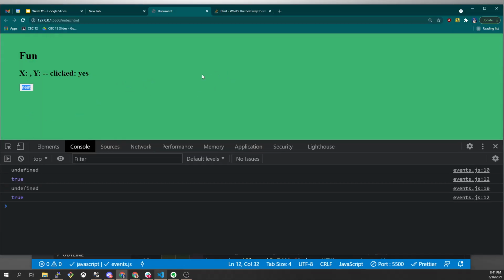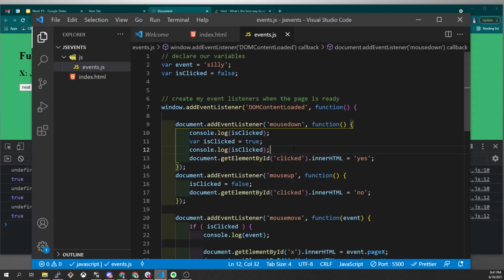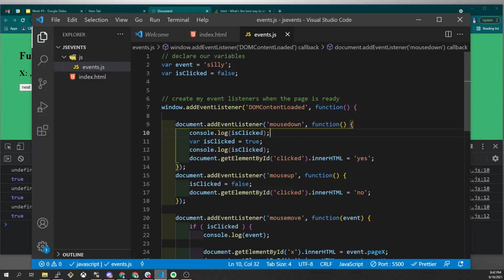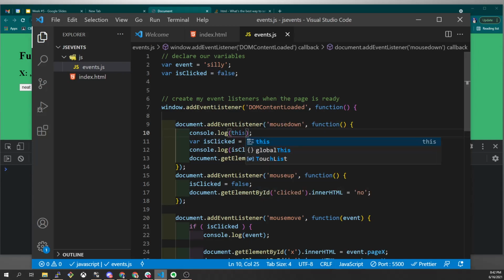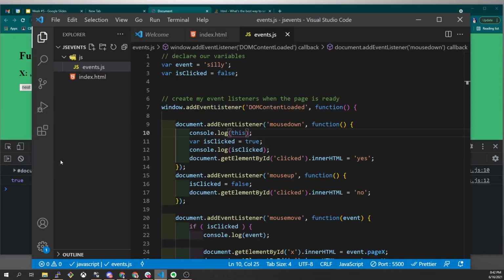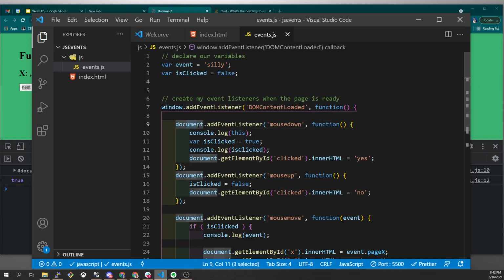It's saying undefined up there, even though we know isClicked is defined. As soon as you get in here, it's not actually using this one. So watch this: console.log this. It's saying document, so it's in document, not window.